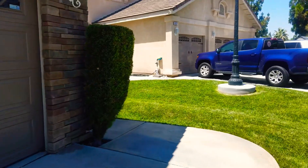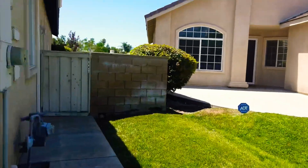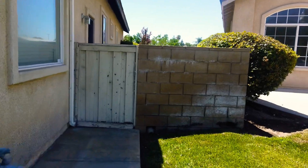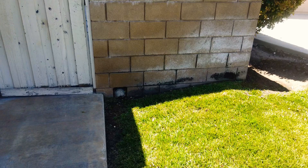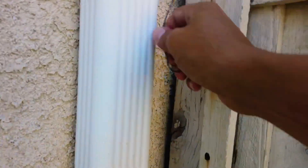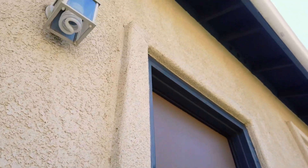Back here you can see some mold on the wall. Cool Walls coating can protect that and you won't have that anymore. Over here on this wall you can see some water damage — it's black. It might not necessarily be mold, but generally after the power wash that's when we can tell what we're dealing with.